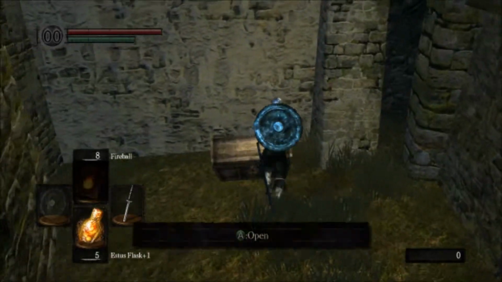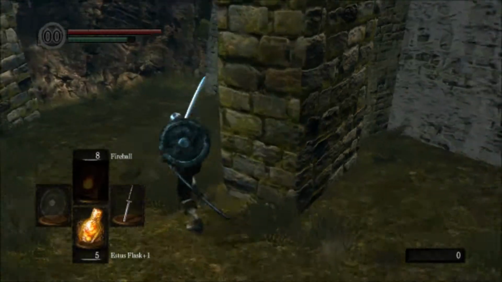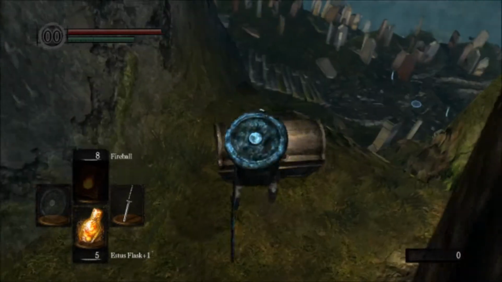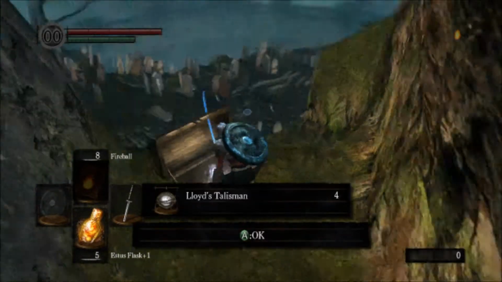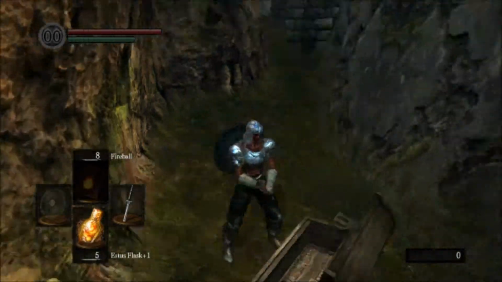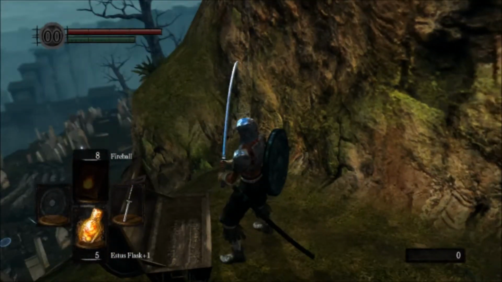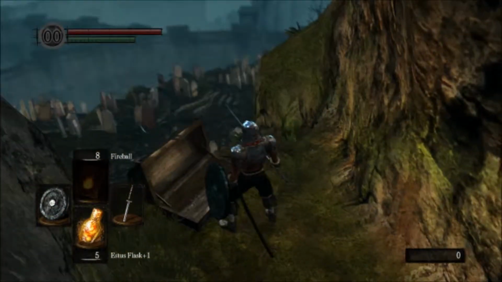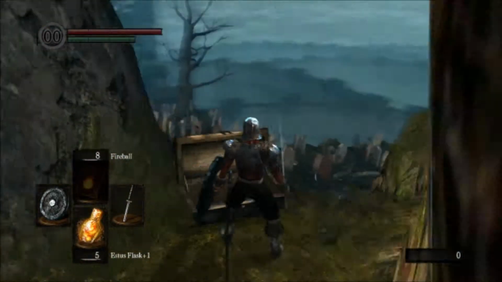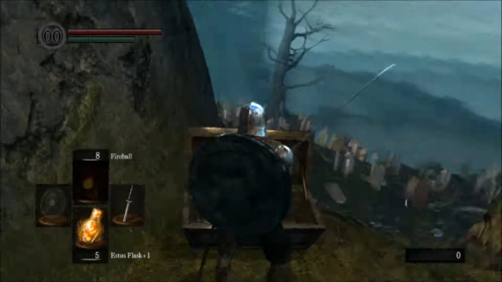There's also some cracked red eye orbs, and I believe, yes, up here there are going to be some Lloyd's talismans in this chest. And 2 of those items, the cracked red eye orb and the Lloyd's talisman, are used in PvP mostly, and the homeward bone is mostly a PvE item. The morning star and the talisman are kind of for priestly type things. Typically you see paladins or priest type characters using them.